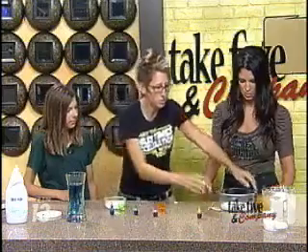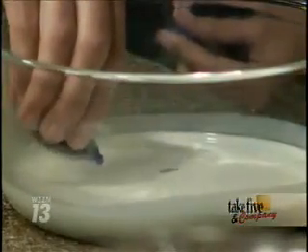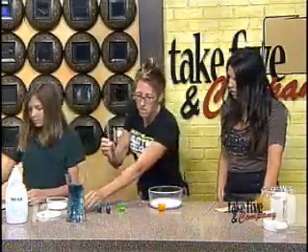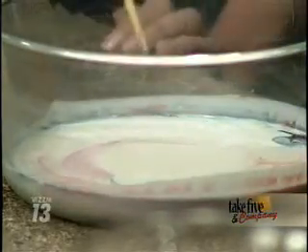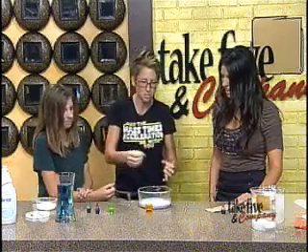We have about a minute left. Let's do it with the cream — this is our favorite. I have milk in this one. Just add a few drops of food coloring to the cream. The properties of soap will break the bonds of fats, proteins, and carbohydrates that we have here. Dip the skewer into the Ivory dish soap and just touch it into the colors. Look at that — whoa, that's cool! See how it moves the colors? You can actually physically see that bond breaking and the surface tension breaking. We call it dancing soap or dancing milk. You can see it almost like it's growing and it just continually moves. Look at all the funky colors that get produced — just by the properties of soap.